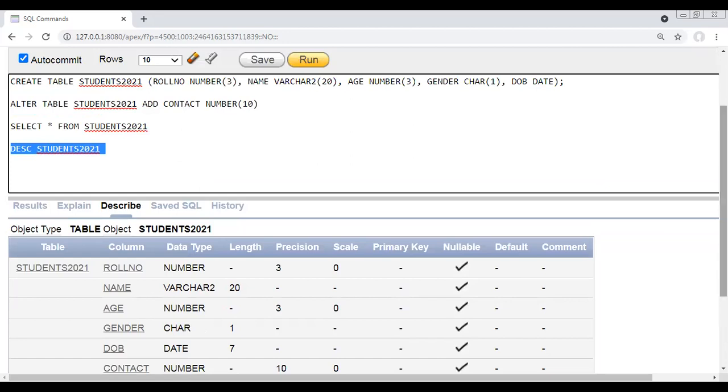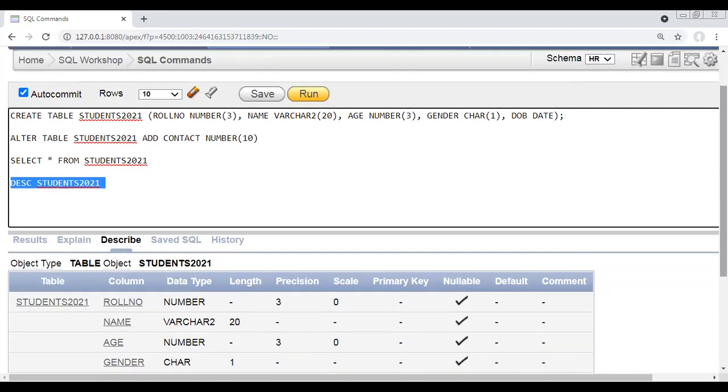We can add n number of columns, but one column at a time. You cannot add multiple columns at the same time. Let's say I want to add their city as an address. The data type will be varchar 2, let's make it 50.